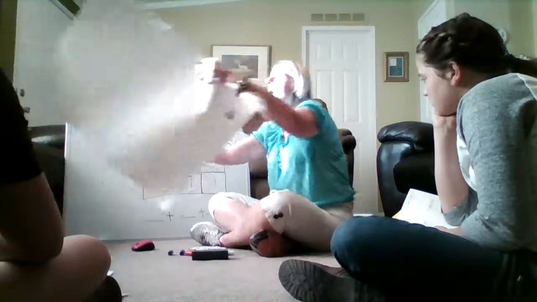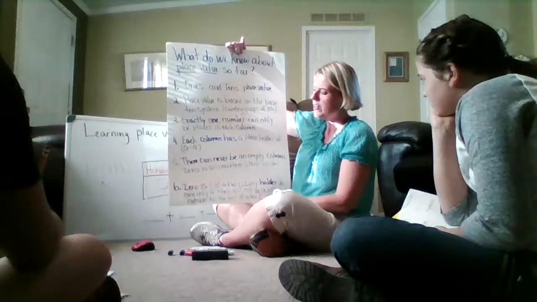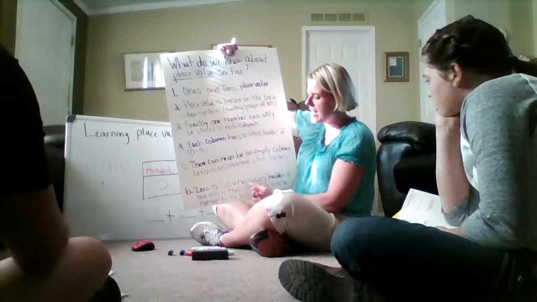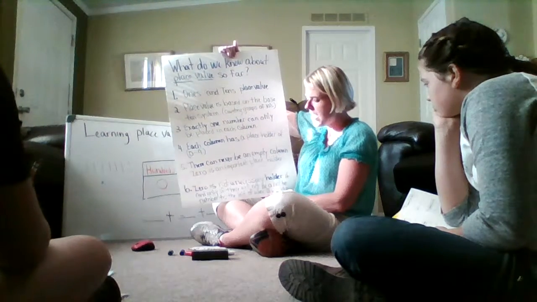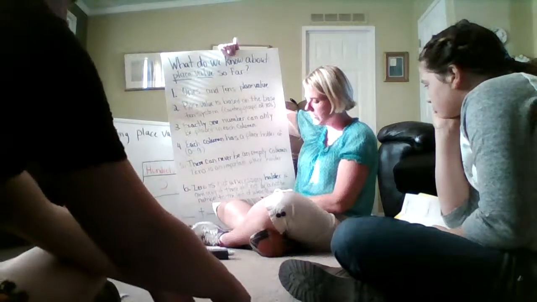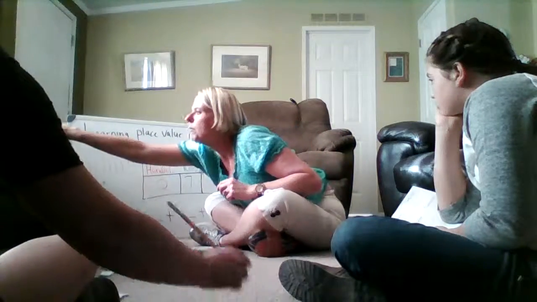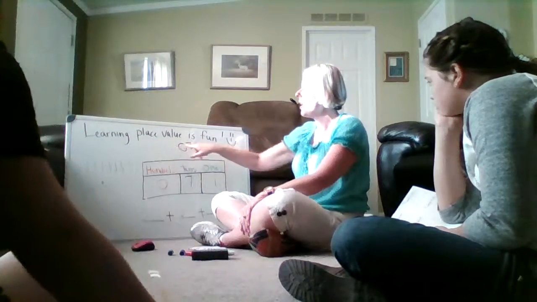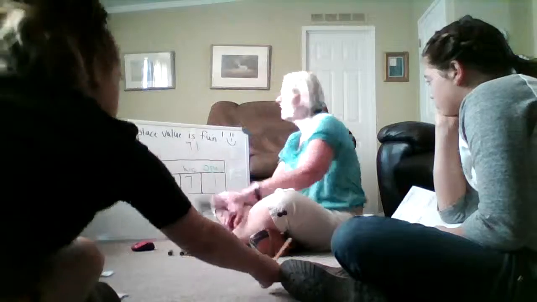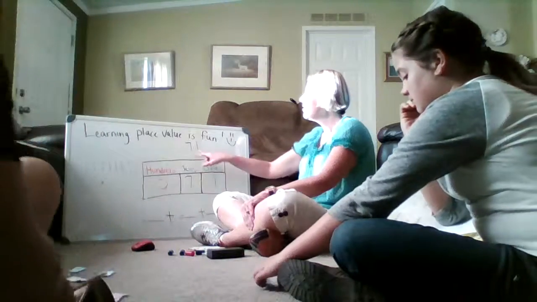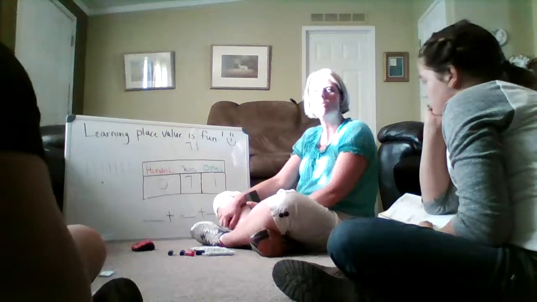So we're going to add our very last rule for today to our rule chart, which says that 0 is not a necessary placeholder if and only if there will not be another number to the left of where the 0 would go. Since we don't have any other numbers in front of 7, we do not have to have a 0 there. Does that look better? Yes, ma'am. Just 71, okay?